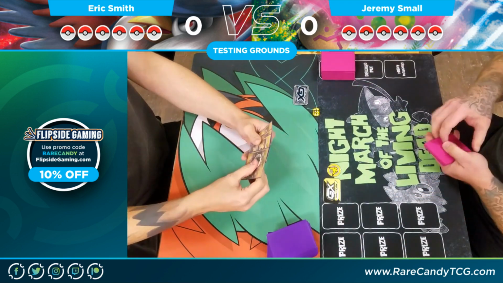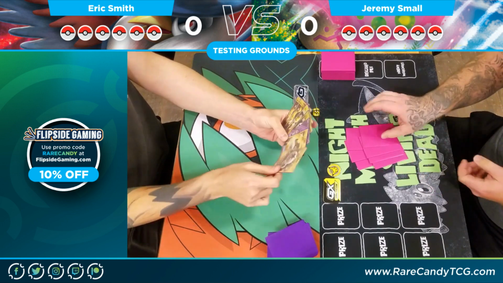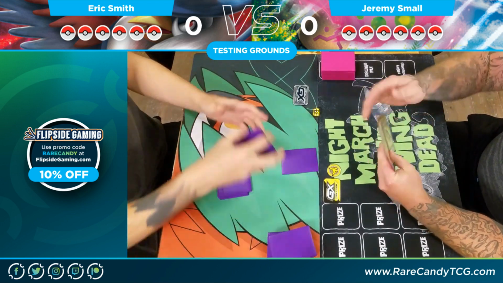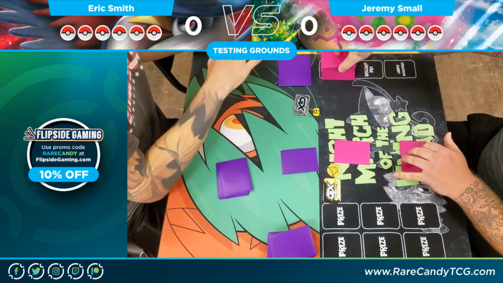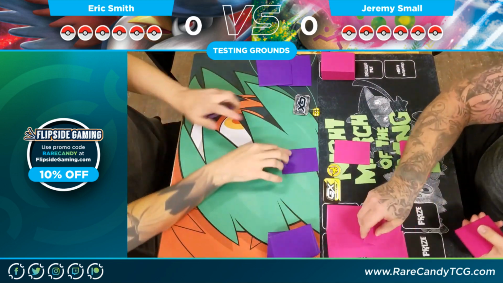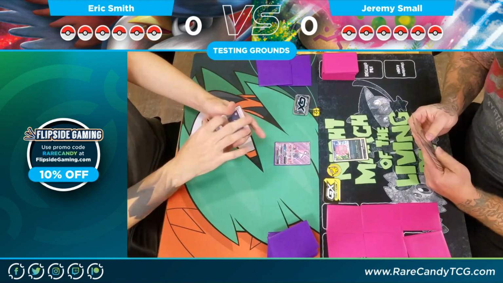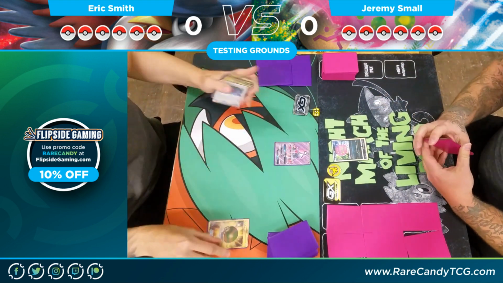The Stunfisk deck can take one-shots on Honchkrow GX, but on the flip side, Honchkrow GX can actually lock out special energies, which Jeremy is going to be kind of reliant on. So we'll have to see how this is going to play out, but definitely I think both decks here have some outs to one another.